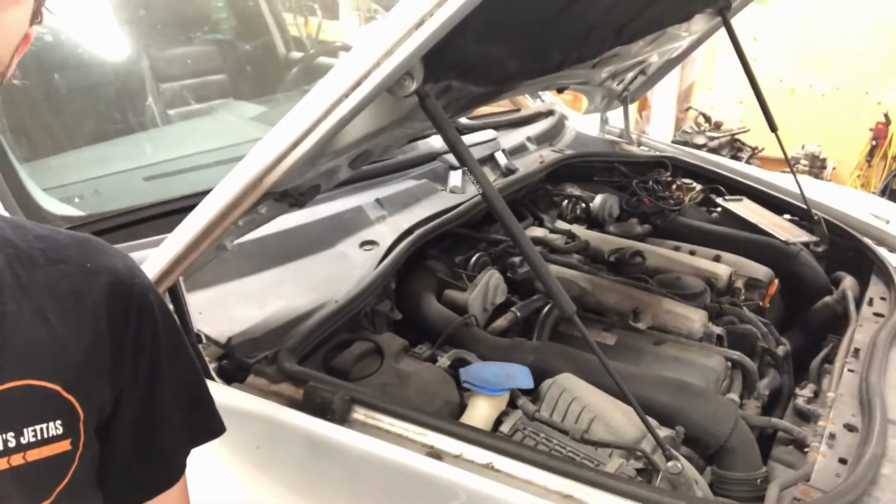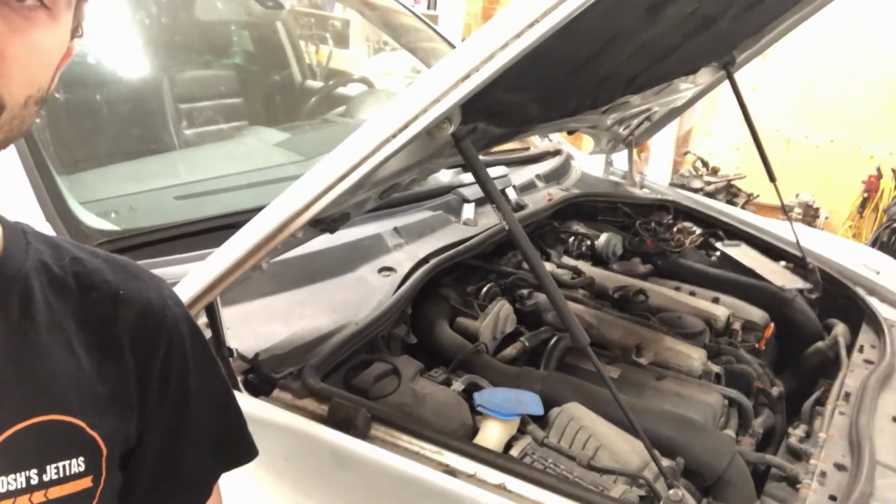The beautiful silver V10 TDI Touareg. This is the third V10 TDI at the Josh's Jetta's household. Sadly, I don't own this one. Somebody reached out to me after the green Touareg V10 TDI videos I did about a year ago with cams and all that stuff. This one has some turbo issues, as well as some battery drain issues and a few other little things here and there.